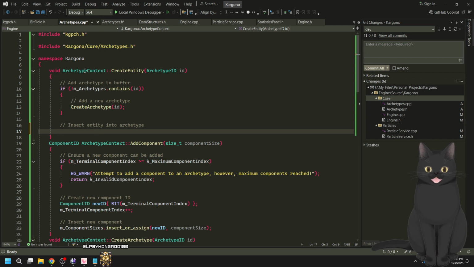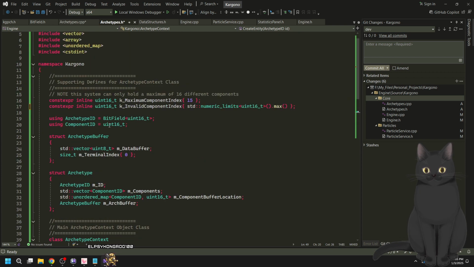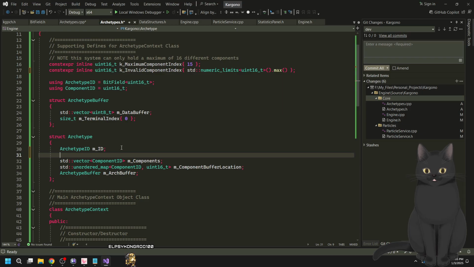Oh, let me store that with the archetype actually. A uint16_t size, arc size.